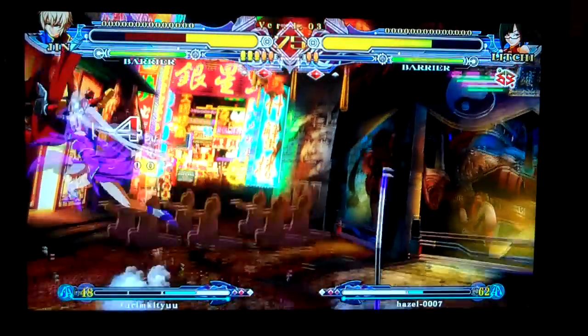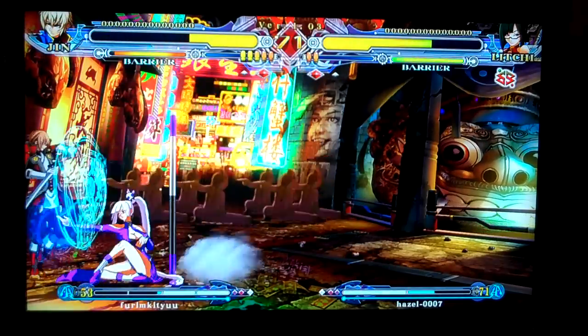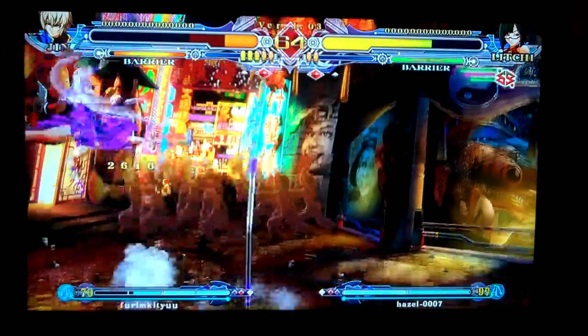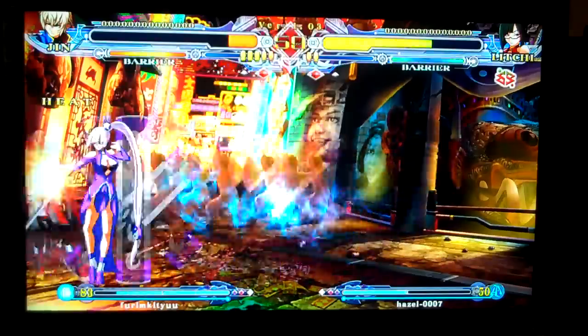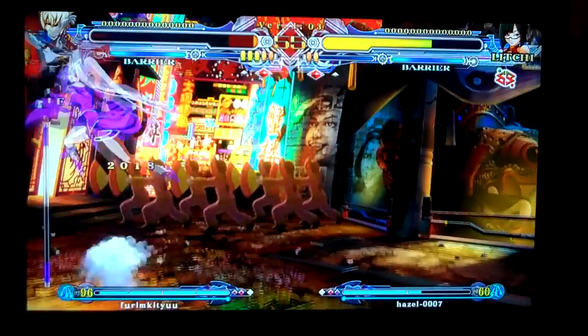Oh, taking forward. He's on the start. Okay, neutral. And then he's a back kick. And he's neutral. No bursts. Daishin. Nothing he can do here.